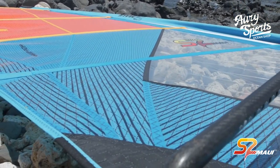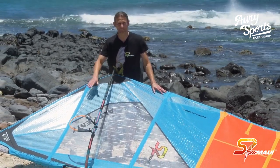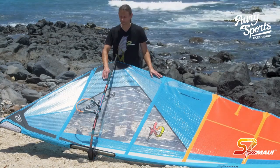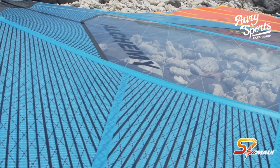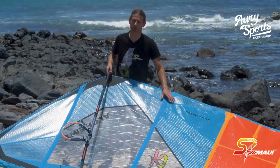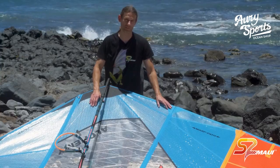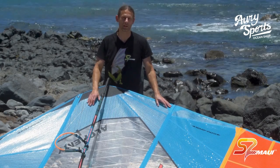We've also evolved that Space Light construction from Technora to Space Light Carbon, which we introduced a little over five years ago. As you can see, this is an example here in Alchemy — the whole bottom of the sail is made of the super-strong and low-stretch Carbon Space Light. We use the carbon in the bottom because it's the strongest, and it also locks in the shape and gives a really energetic energy transfer. We use the Technora Space Light in the upper sail body because the fibers are a little bit thinner, and it still has all the extreme strength and low stretch, but it's actually even lighter than the Carbon Space Light. So we basically use the best material in every part of the sail, and this is our standard construction — some brands are making premium constructions now with carbon, but we use it in our standard construction in all our performance wave sails.